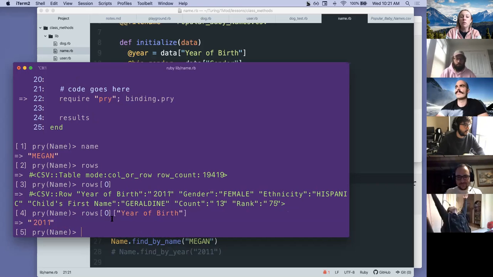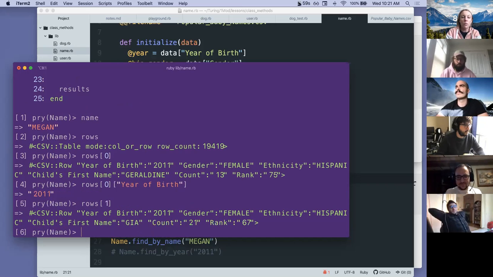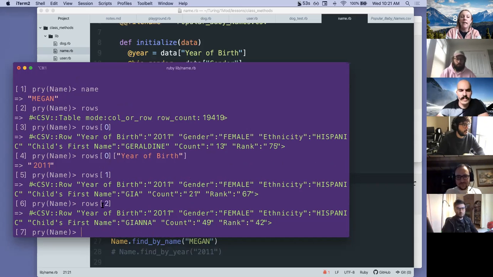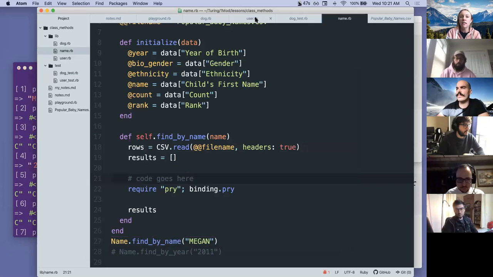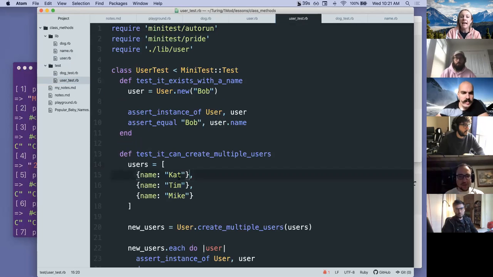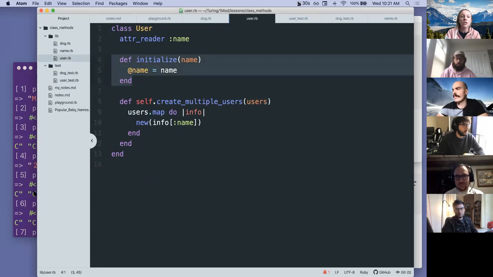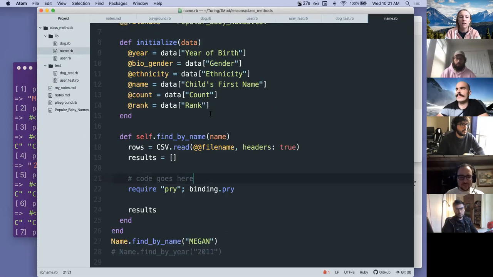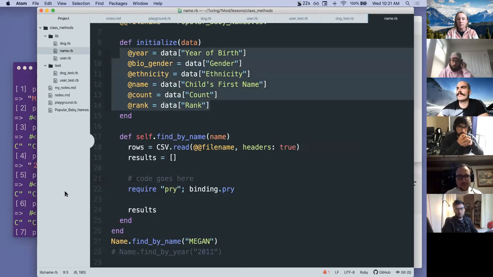Okay. But presumably we want to do this for all the rows, right? Because row 1 is a different one, and then rows 2 is a different element. And so in this array, each element can be thought of as a hash, very similar to this user thing that we did, right? Where users came in as an array, and each element of that array was a hash that had information in it that we could query by the key to pull the data we needed to actually instantiate the object. So that's what you're going to be doing here in this name, right? We need all this data to instantiate a name object.